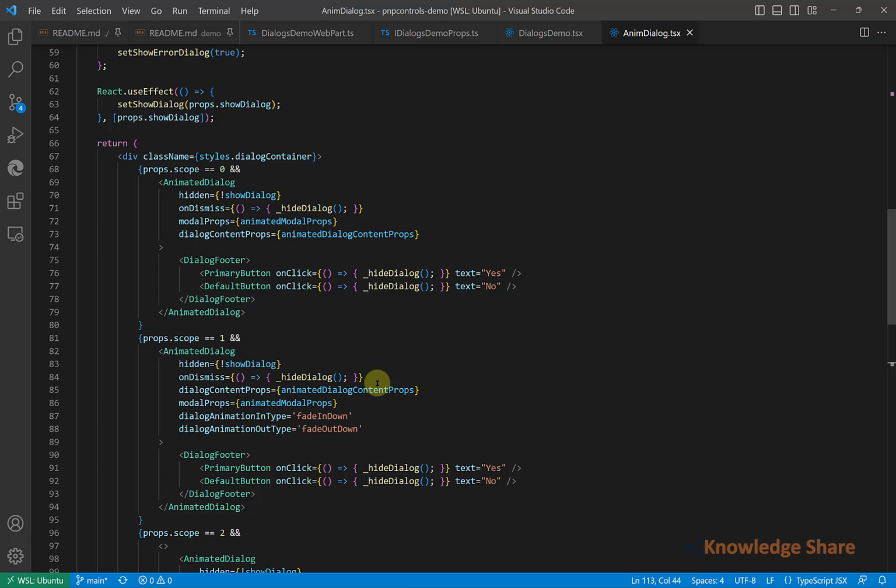Whenever you need to do some development and whenever you have to show or use some controls, please go and check the PnP controls first, and then if it is not available there, start building it new, or else you can use these controls. These controls are all free, provided by the community, and there is very good support from the community. Whenever you raise an issue, mostly it will be resolved within a few days, as long as the issue is not very critical, and you will also get an alternate solution or help from the community if the issue resolution is going to take a lot of time.